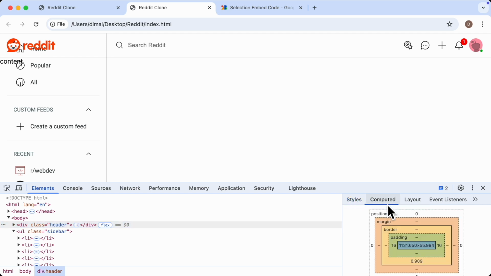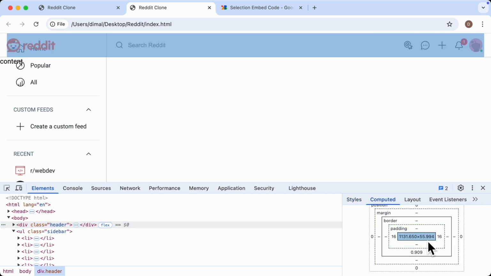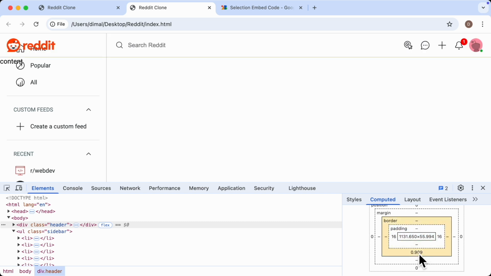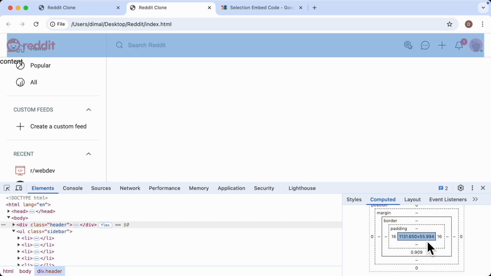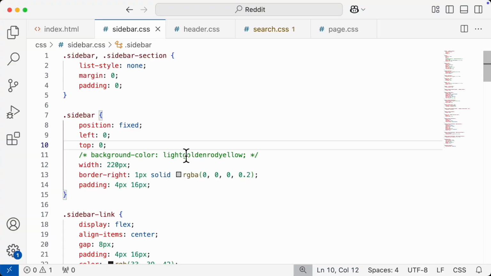And under the computed tab, we can see that its height is 56 pixels. And also notice that it's got a 1 pixel bottom border that we need to take into account as well. So 56 plus 1 is 57 pixels in total. And this is the value that we're going to set here, 57 pixels from the top.